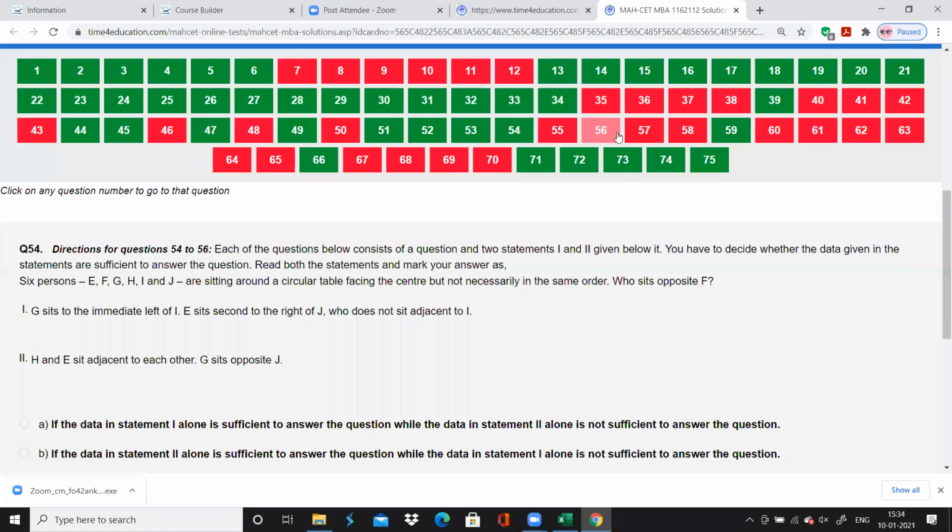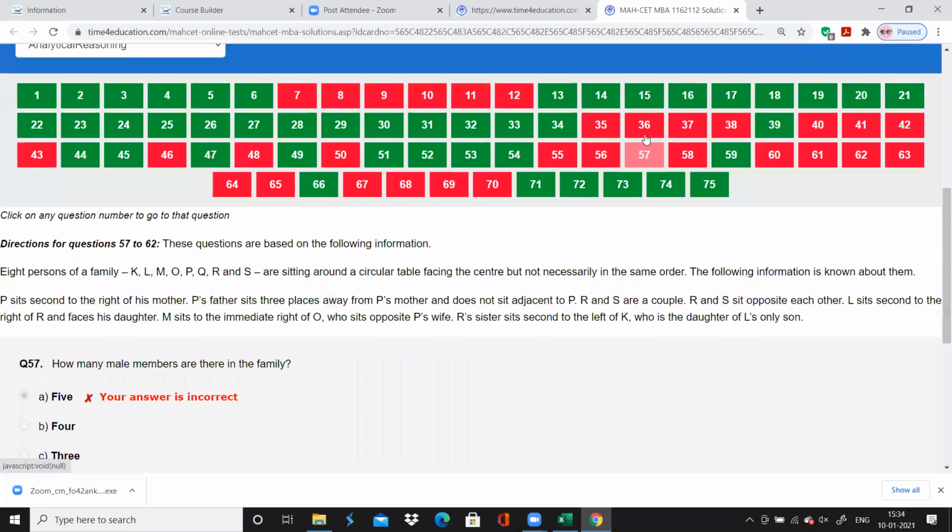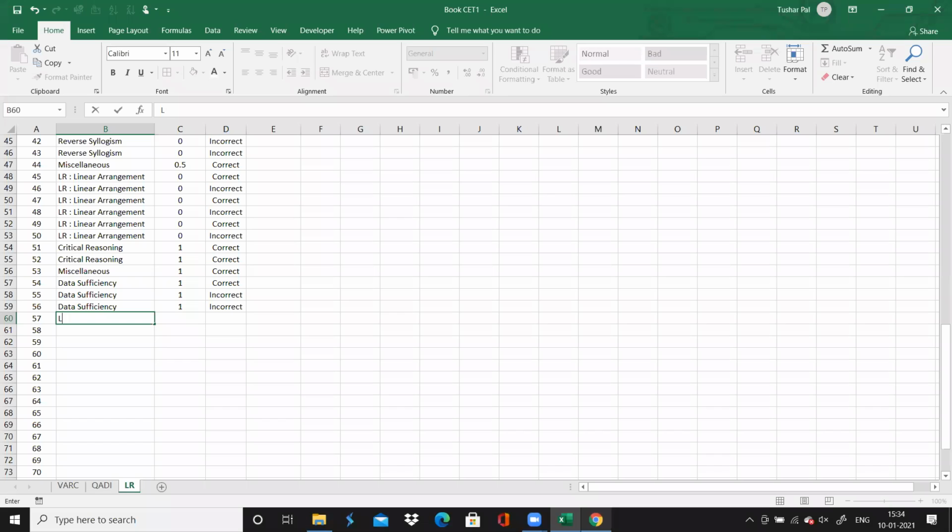57. This one was tukka. Circular arrangement. 57 to 62. See, I don't spend much time on LRs.